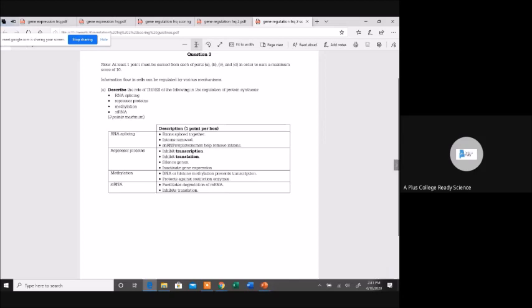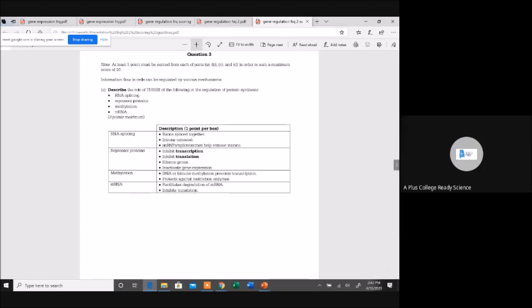Describe the role of 3 of the following in the regulation of protein synthesis. We talked about RNA splicing, the idea that exons are spliced together and introns are removed. Spliceosomes help to do that. And because they can be spliced in different ways, one gene can make multiple different proteins. We talked about all those things in that question. Repressor proteins can block transcription. They can block translation. Therefore, they silence genes. They inactivate the expression of genes. You could have said any one of these bulleted items for each item.